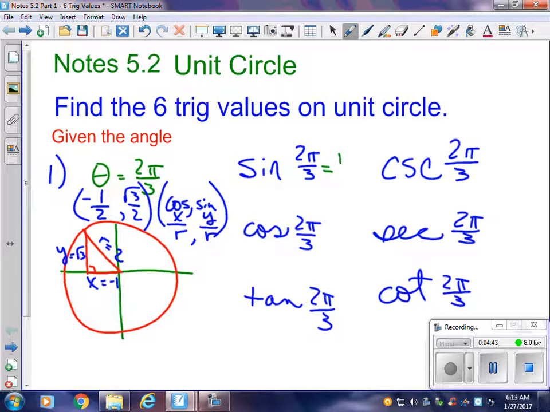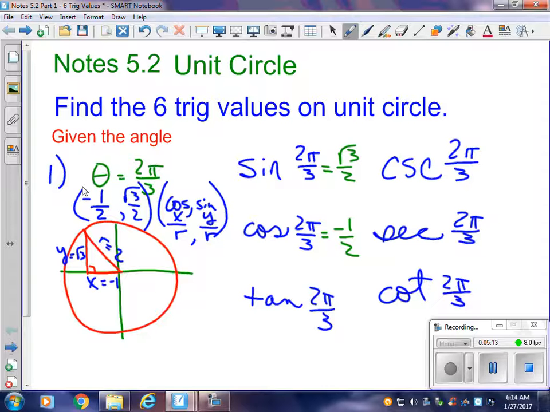Square root of 3/2 for sine because it's the second value, and negative 1/2 for cosine. Now, I've always thought it was interesting that they list sine first instead of cosine first, since cosine comes first in a point. But I found out that the reason they do that is because everything in mathematics is always about what y does, because when you plug a number in, you get a function of y with a y point, so you can plot it.